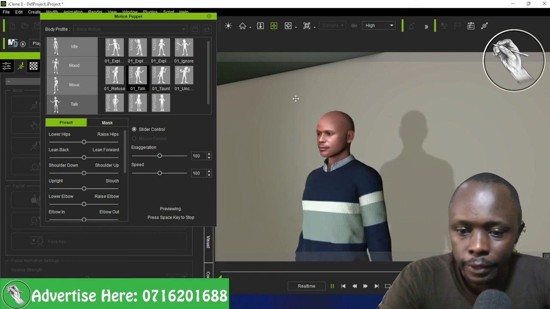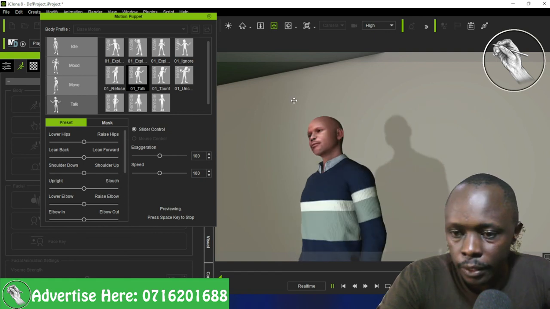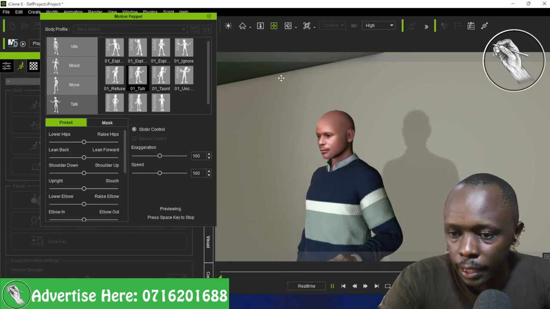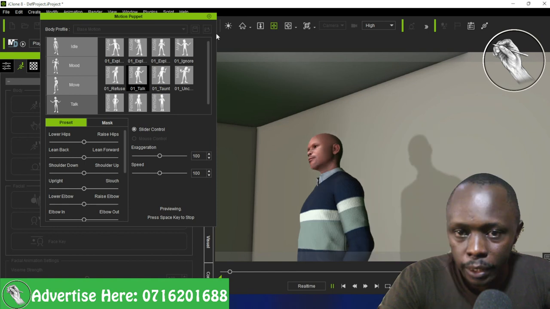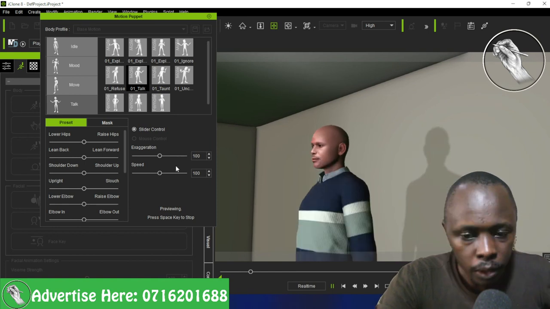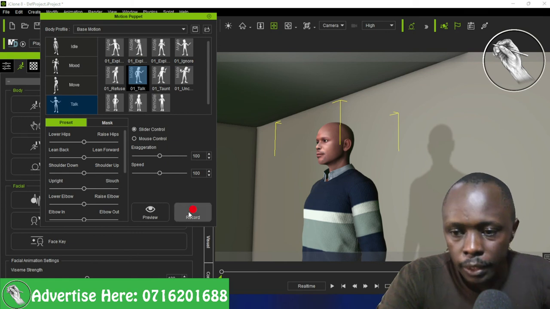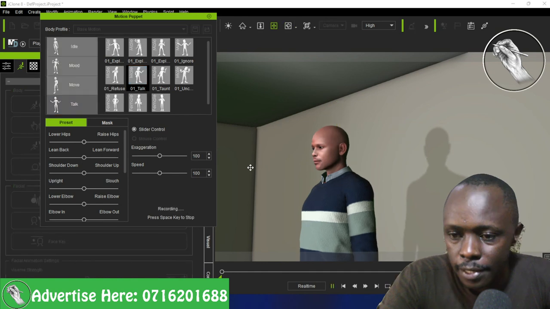Okay, so we have now to record, because we have seen what the motions will look like. We can just make him talk. Okay, so we can stop, and then we can record, and then click on space.